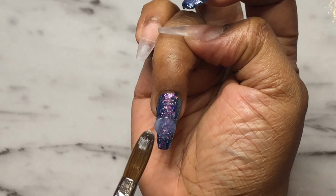Next, I'm taking some black acrylic and I'm doing a full nail of black on the thumb, the middle nail, and the pinky nail.